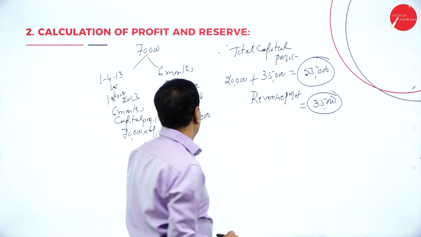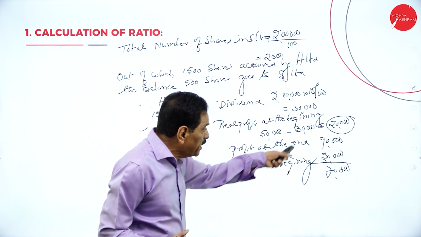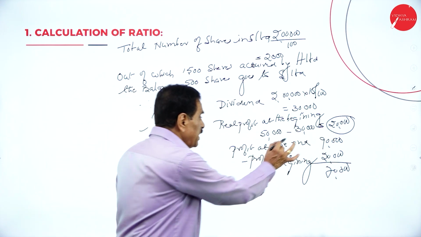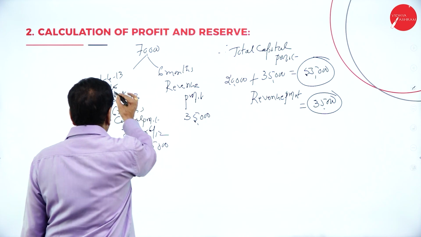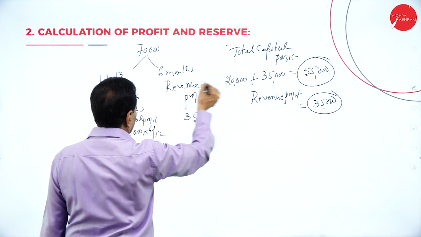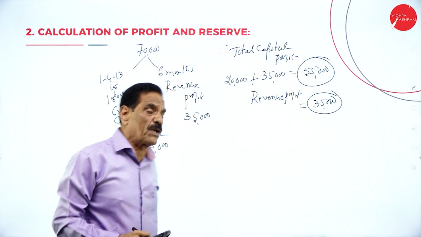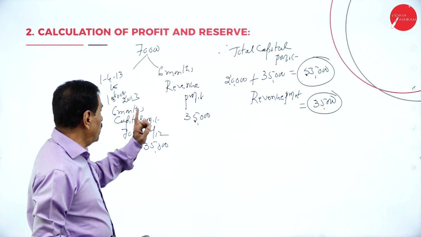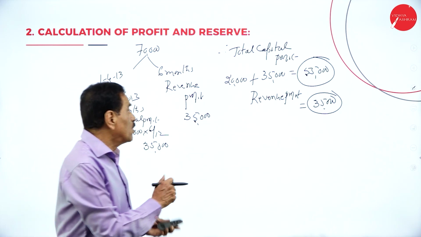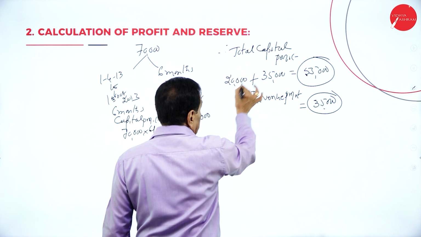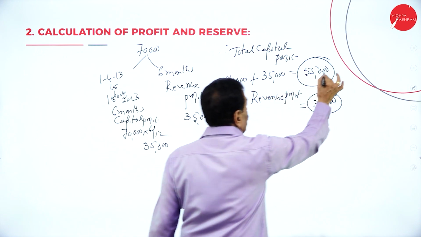So this goes in favor of it. I will repeat. You got 90,000. After deducting the profit of 20,000 at the beginning, 90,000 minus 20,000 is 70,000, the profit for the year. You acquired after 6 months, that is 1st October. 1st October to 31st March is revenue profit. So the first 6 months is the capital profit, another 6 months is the revenue profit. So half of that, 35,000, goes in favor of capital profit, another 35,000 goes in favor of revenue profit. So total capital profit is 20 plus 35, 55,000. Revenue profit is another 35,000. So this one side is done.